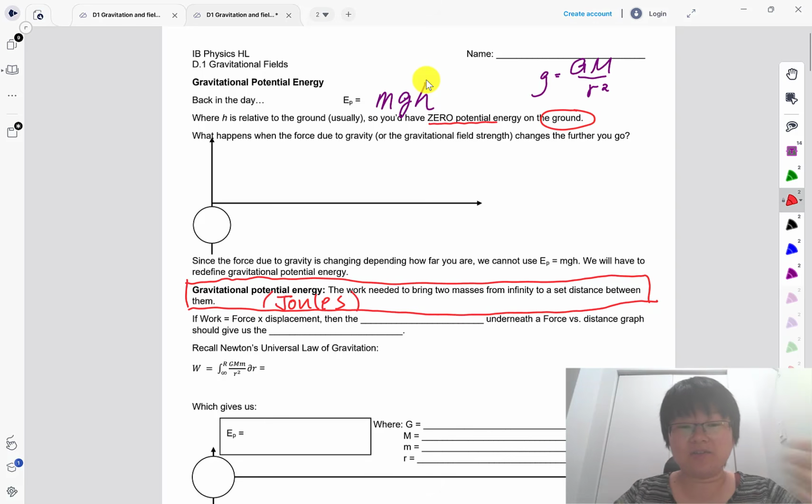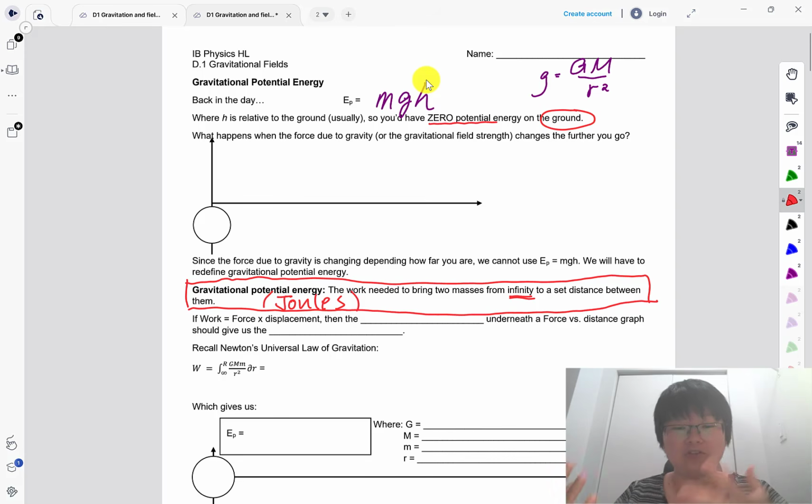Now, there's also something interesting about this definition, which is a new reference point. This is something that we're going to talk about more in detail later, but the fact that these two lovely creatures start off at infinity, okay, that's something to pay attention to too. The next step is to now quantify this amount of work.